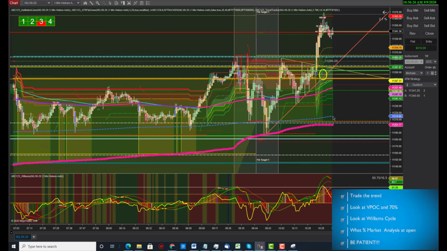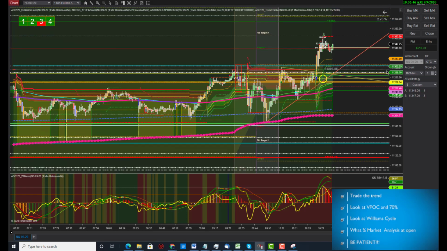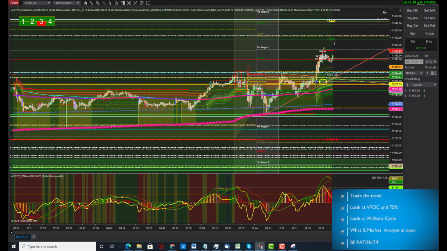Okay, but now we're getting far away from the institution line. We would like to see a pullback, hopefully within the fib zone, or it'll probably hit this 70% line. This is the 70% point of control. And as you can see, where it hit target 1 and fib 1, we're going to vibrate, let it consolidate again, and it's going to rush to level 1 or 127 extension. Right now, there's a lot of pullback energy going. Number 3 is pullback. Everything is 2, so it is 2 and 1.